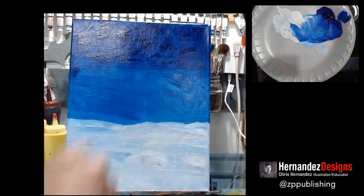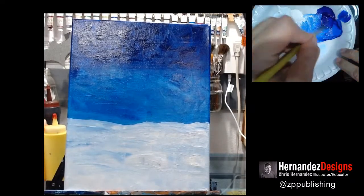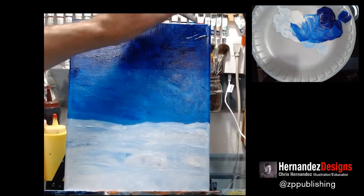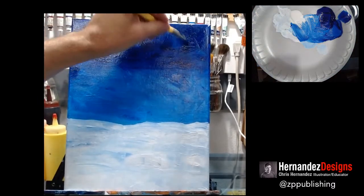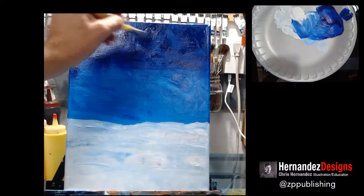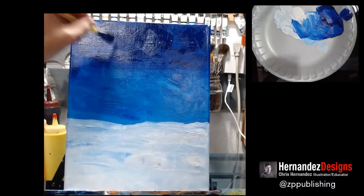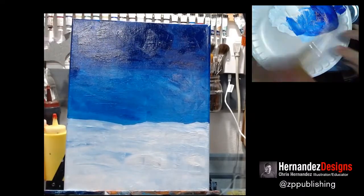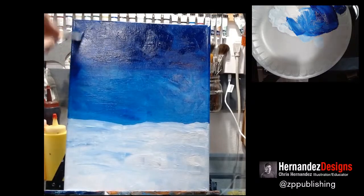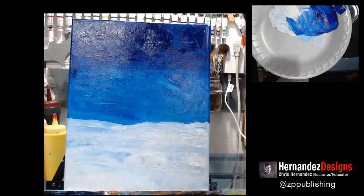I do want to add some more blue paint up here. So I'm going to go back up here with my dark blue paint and put some more blue paint. Plenty of blue paint. I want to cover that up real nice. Don't put too much. It'll gob on there and take forever to dry. But I'm cool with this. I like this. I like that. I'm good with that.